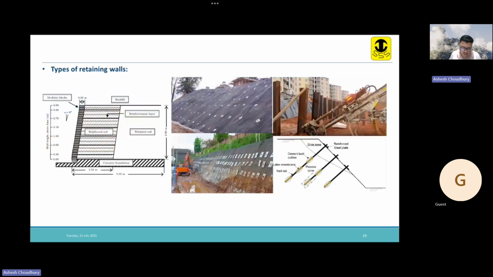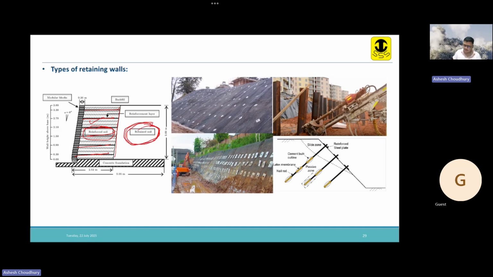Soil wall. So reinforced soil wall, that we will be discussing more in this course. We have a soil backfill which is reinforced with these reinforcements. So this is the reinforced soil part. This is the retained soil. This is the reinforced soil because reinforcements are there in it. This is the retained soil, just the normal backfill soil.